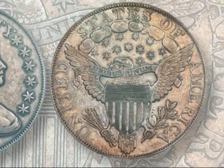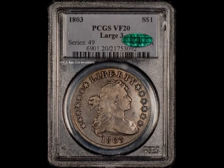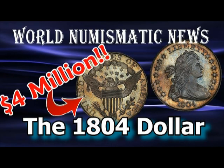Since 1804 was the last recorded year of mintage for both the dollar and $10 eagle, it was decided that the set would contain examples of those coins dated 1804, as well as the other denominations currently being produced. Mint officials, not realizing that the 19,000 plus dollars recorded as being produced in 1804 were all dated 1803, proceeded to make new dies bearing the date 1804. Only 15 silver dollars with the date of 1804 are known to exist. In 1999, one of them sold at auction for more than $4 million.